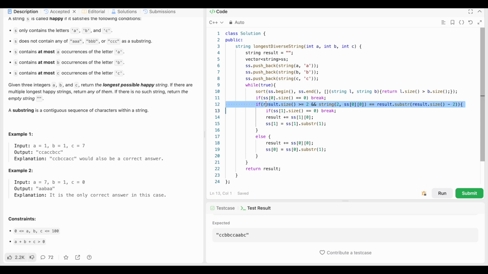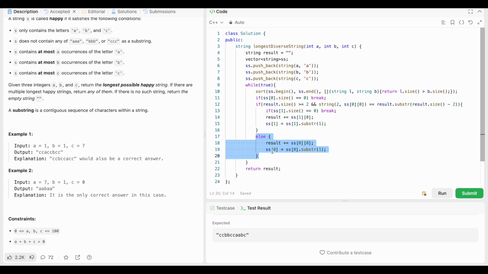Given that I should not take the first one, if the second one is empty, I break because there's nothing I can do. If I cannot take the first one and the second one is empty, that means the third is also empty because my array is sorted. Otherwise, if I find myself here, that means this condition is not valid, so I can take the second one, add it to my result, and decrement it by taking the substring from 1 to the end.